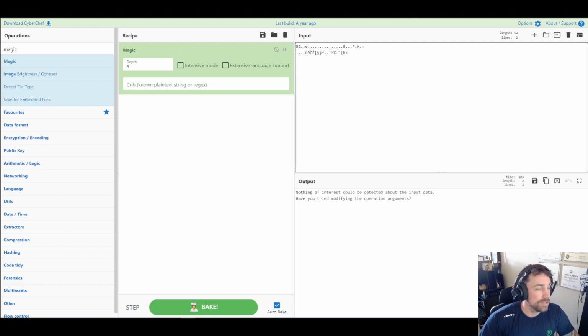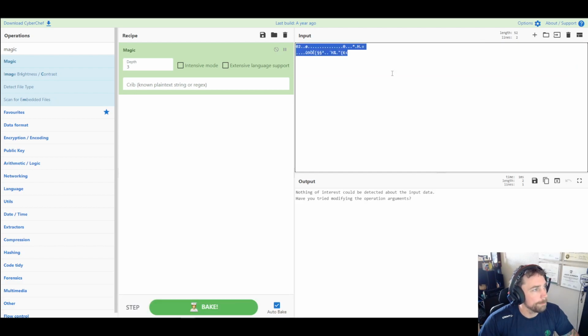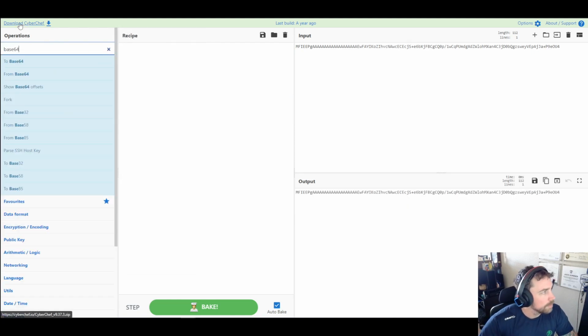So let's try to decode the password right here, because the password is what we're most sought out for, because that's what the hints in the challenge were requesting for us to find. Let me bring up this. Yep. All right, magic. It says it's base64, so let's put base64 on there.